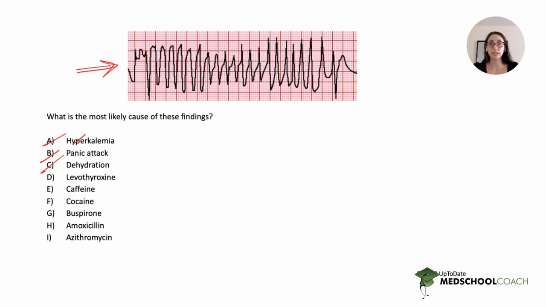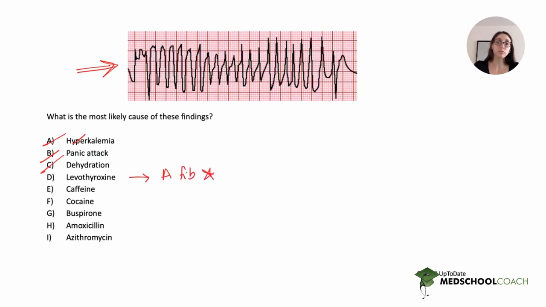Levothyroxine. So this is interesting because we know that hyperthyroidism is associated with arrhythmias. Now, a key learning point here is that too much thyroid, whether it's endogenous or exogenous, can actually be associated. The most common arrhythmia associated with too much thyroid is going to be AFib. So this also gets tested all the time.